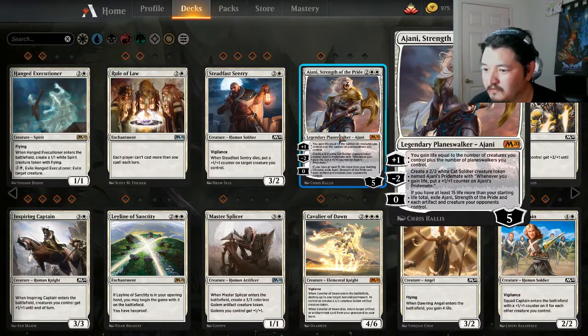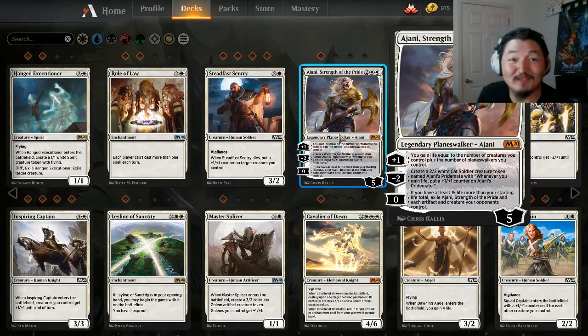See, -2, create a 2/2 white Cat Soldier creature token named Ajani's Pridemate. Whenever you gain life, put a +1/+1 counter on it. So it makes an Ajani's Pridemate? Is that where planeswalkers are going? They're just gonna make cards? That's the future of planeswalkers. They're gonna make pre-existing cards.